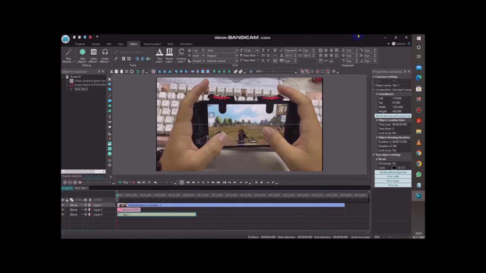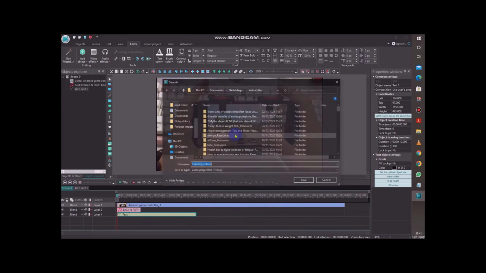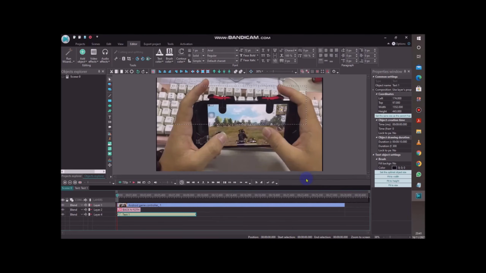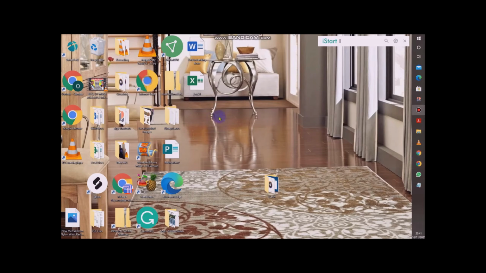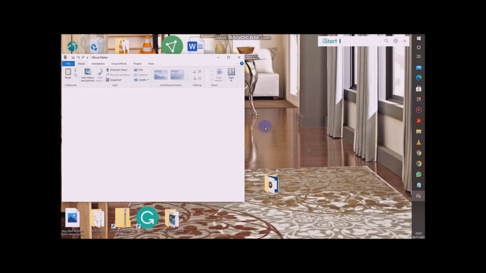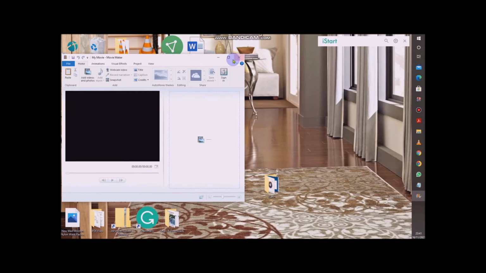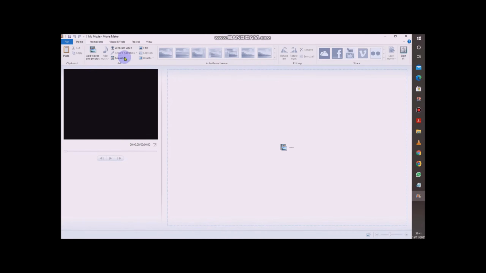So we are going to go to the next type of video editor, which is called Movie Maker, which is a Microsoft video editor. So let's just open it. You will need to download the older version because it normally is the one that is easier to operate and has some interesting features that we'll talk about later. So if I open Windows Movie Maker in this section here and see how it works, I have this here. So I have Windows Movie Maker.